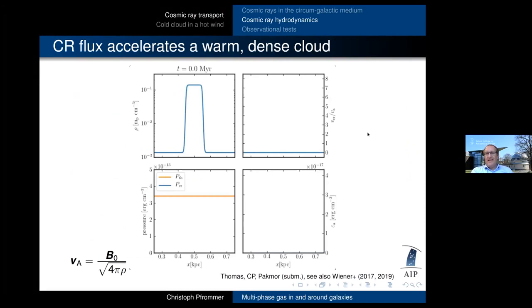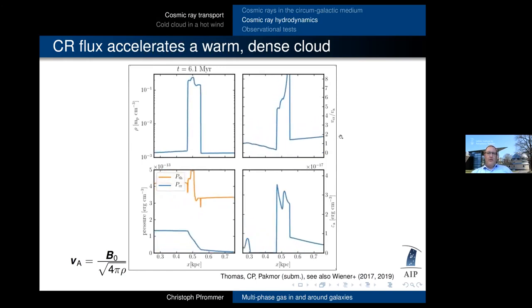Now, we are coming now to the number one problem. How can cosmic rays accelerate a dense cloud? That's what we've been simulating here. In fact, Timon has been simulating this. This is a dense cloud that is denser by a factor of 100 compared to the background that is sitting in pressure equilibrium there. We are now basically looking at a flux of cosmic rays that comes from the left hand side from here. And we would like to understand what happens. And to do so, let's consider what is the Alfven speed here. We have a constant magnetic field. The density increases means the Alfven speed drops inside these clouds. That means if you're suddenly on your motorway and you find particles or cars in front of you that move 100 times or in this case, 10 times slower. That means you have to brake as a traffic jam that you're suddenly caught in. And that's exactly what happens here.